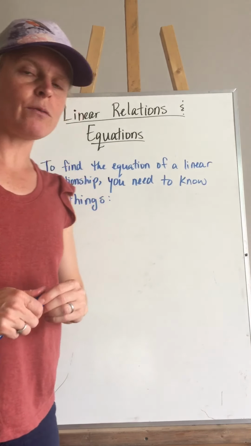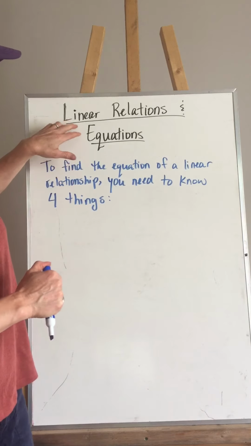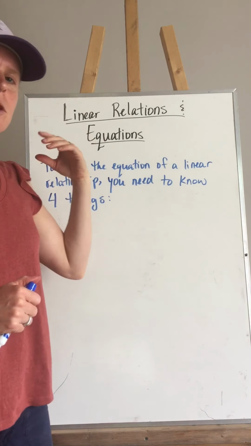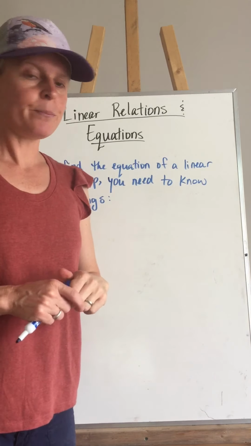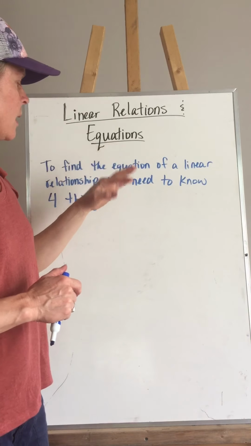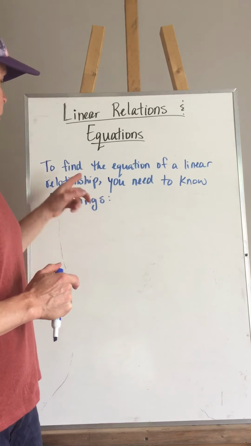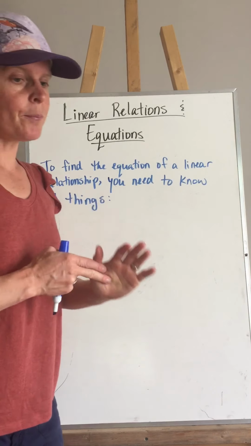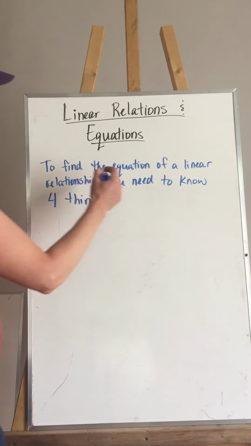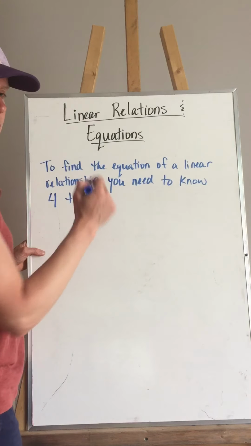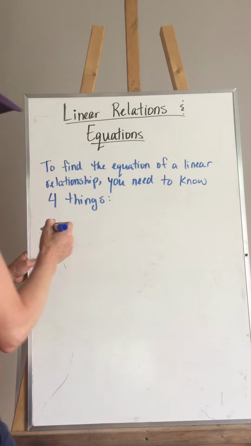Okay guys, day 2 of the week. So as promised, today we will be working on linear relationships and equations. Okay, but I'm going to give you a way that it's not so bad coming up with an equation for a linear relationship. So to find the equation of a linear relationship, you need to know 4 things.